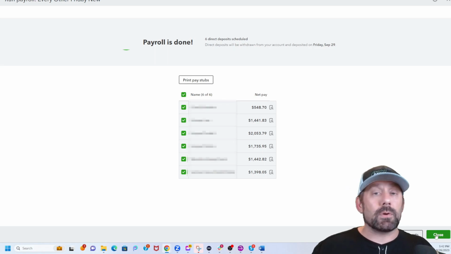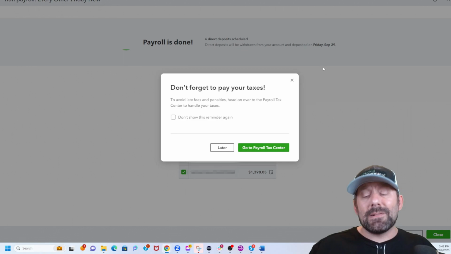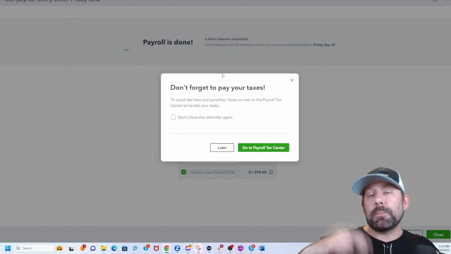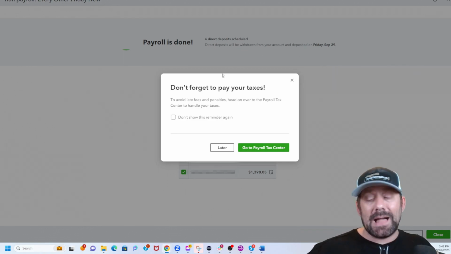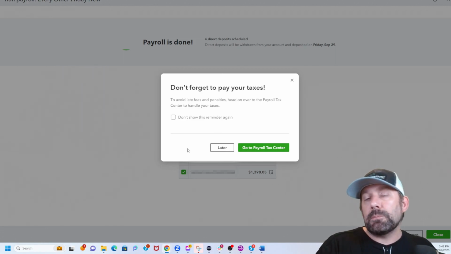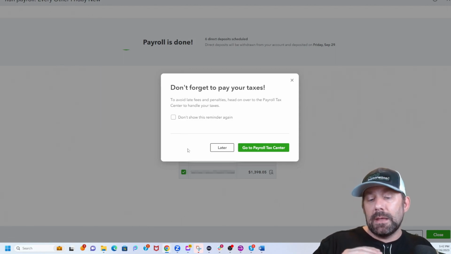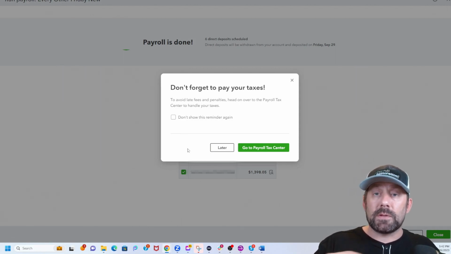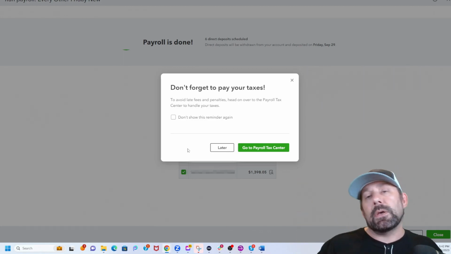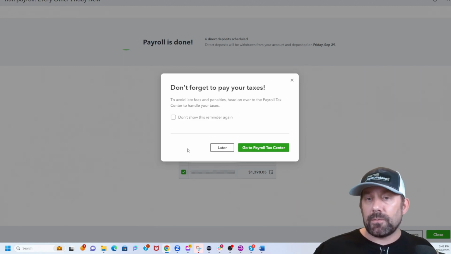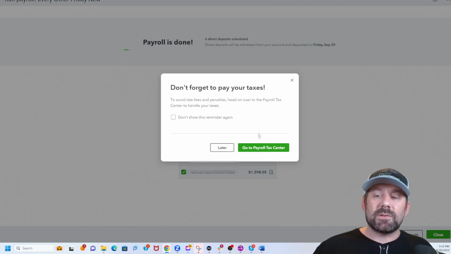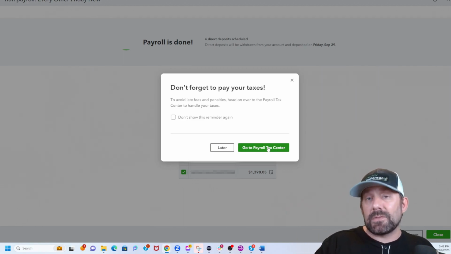So I'll come in here real quick, and I'm going to go close. And then the last step we're going to have here, of course, is we set up to pay the employees and schedule that out. The last step you've got to do is you're going to have to still pay your payroll taxes. Now, this may be a little different depending on the level of service of QuickBooks Online Payroll that you're using. On the Elite version, they'll set up and basically automatically pay all your taxes for you. But some people like to actually set it up to where maybe you want to wait to that last day to make those payroll tax payments, because maybe it's a situation you need to get the funds in the door before you actually send the check out.